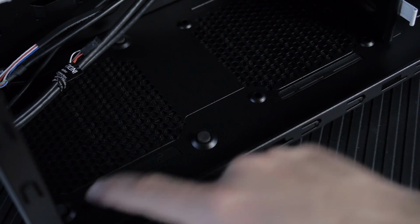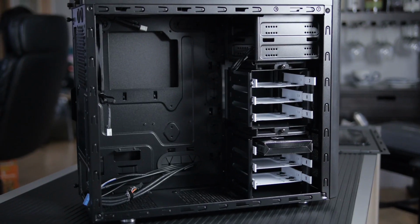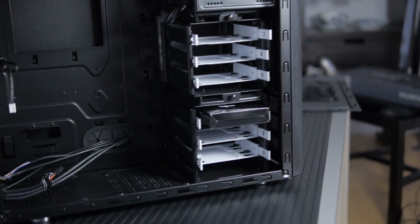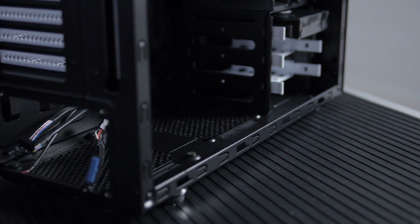We also have some rubber standoffs here for your power supply, and your power supply is going to sit right here. You have a fan installed just behind that. You can fit a 170 millimeter power supply in there if it's in its normal spot, everything's the way it normally is. You can fit a 220 millimeter power supply down there.